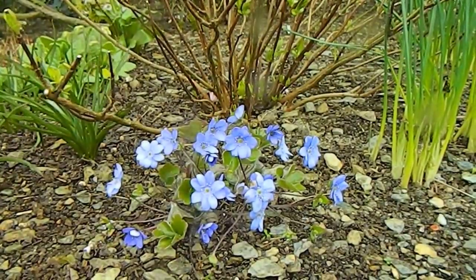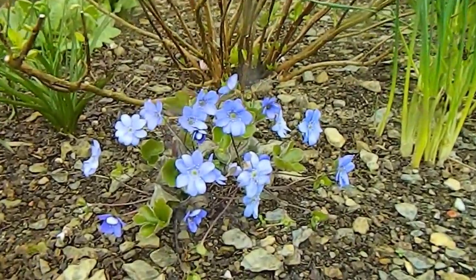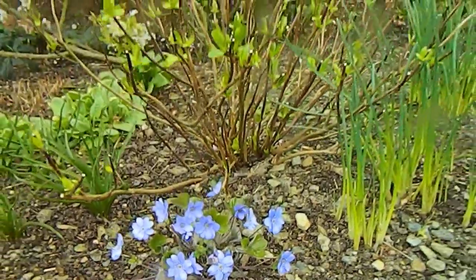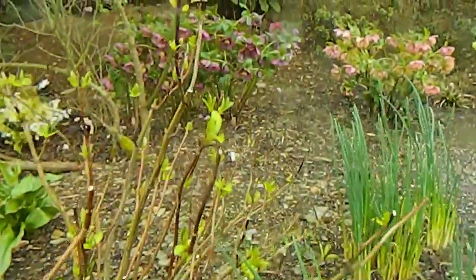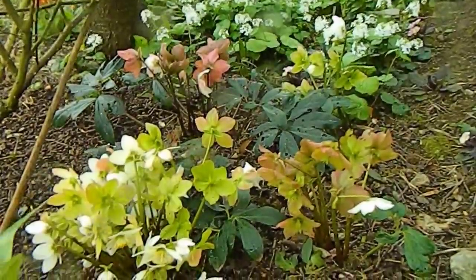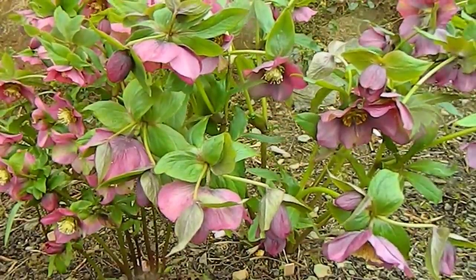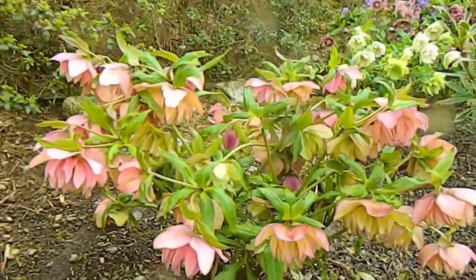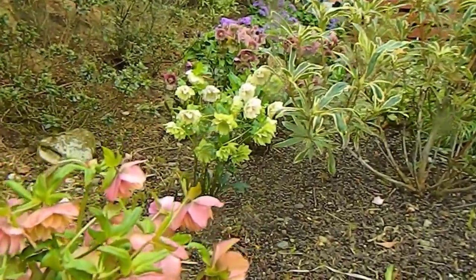Here we have the Hepatica cultivar that I featured in my Mother's Day video — it's still looking tip-top. This year I removed the leaves and I think that's helped me view the flowers better. Behind it we have hydrangeas, which are pretty skeletal at the moment but they're for later in the season. At the back of the border, behind the cherry tree, we have a variety of hellebores — white hellebores, quite plain, but they did a good job all last month livening up the border. There's a dark hellebore with a bumblebee on it, and a lovely double pink one further along.